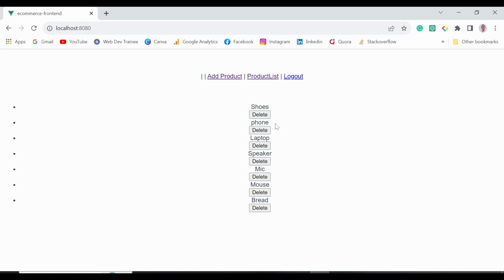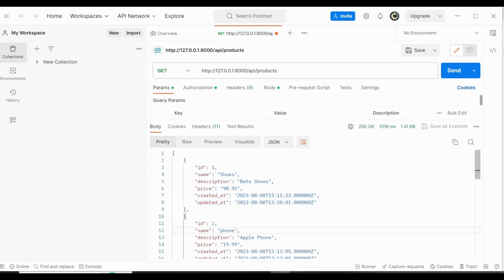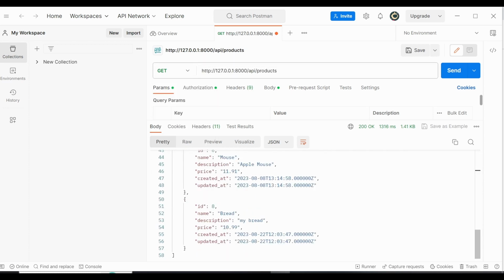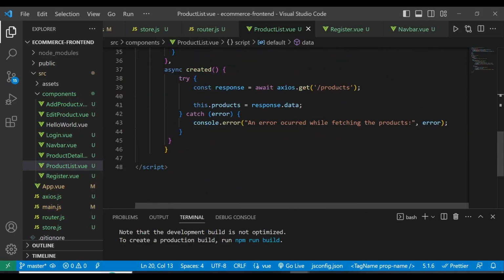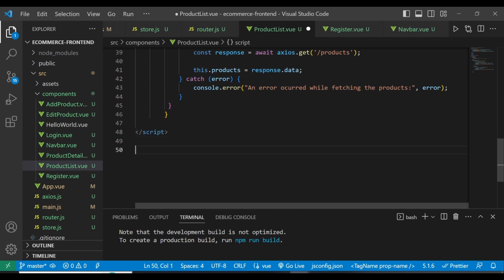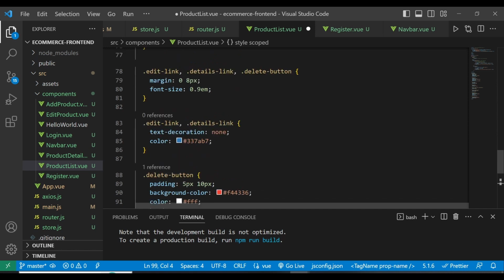Okay, so you can see now it is able to pick all the products within our API, which of course are the products that we have here. Now there's some styling, so let me just add that styling quickly. So this is the styling that I have for this part here, so let me not forget it. So styling script, and then here we're going to have this is the styling.